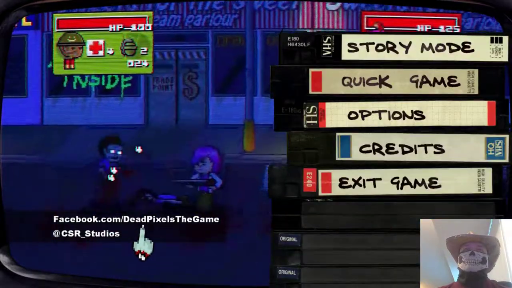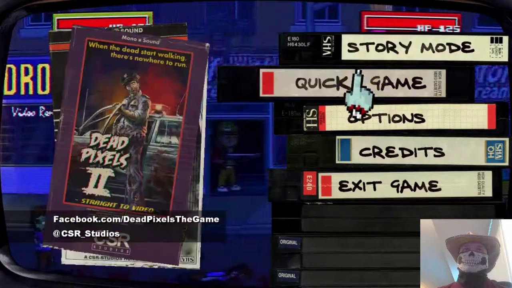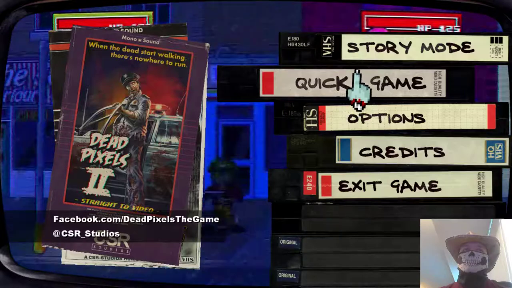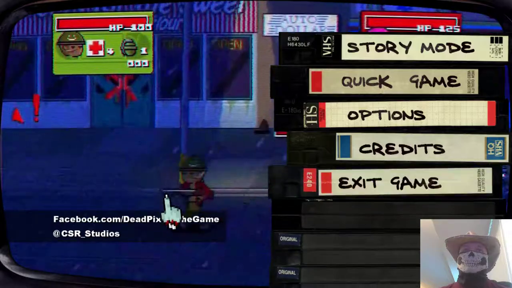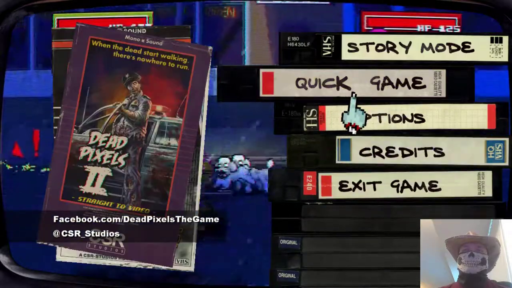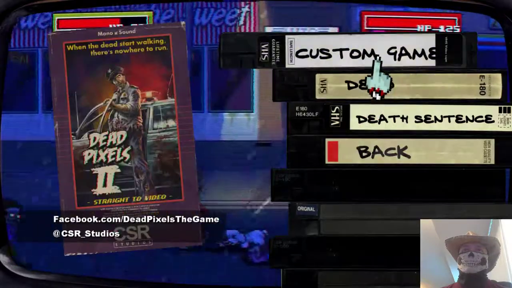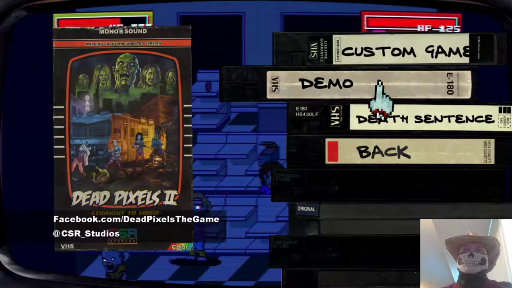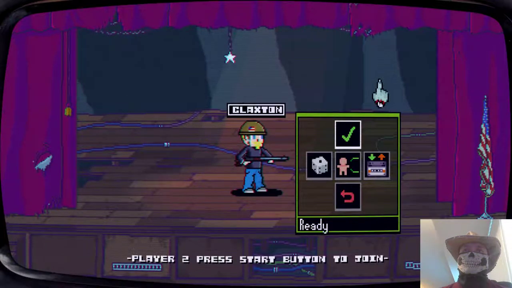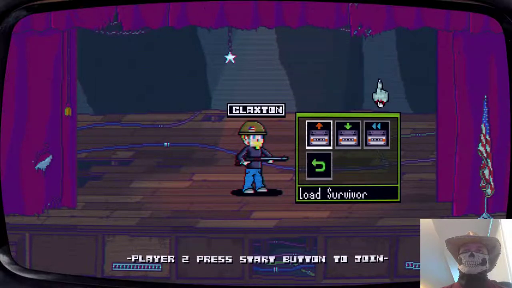There's a little thing here: the story mode is not done. This one is a love letter to the 80s, very much so. If you look, he's done that glowy VHS lighting. If you grew up in the 80s, you know what that is. Now, they have a custom game, Death Sentence, or demo. We're going to do a demo here. I went through the trouble of making a character just for you guys.